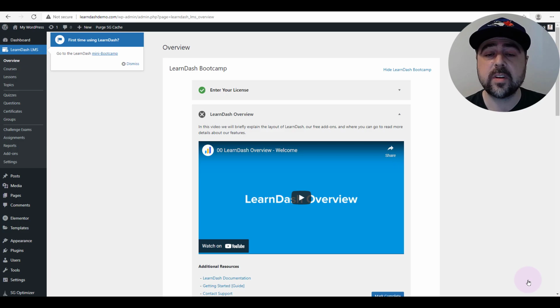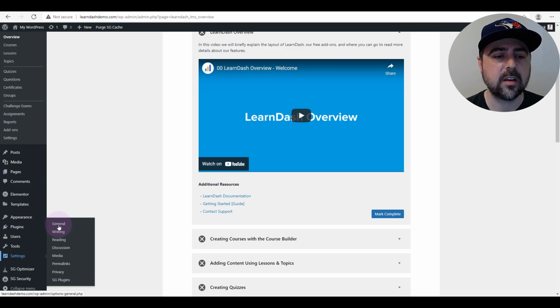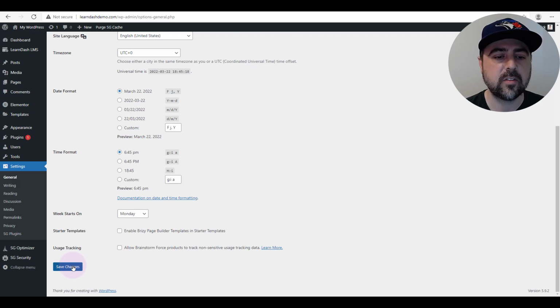So before we finish off this lesson, there's just one thing we have to configure. We set up a certificate for our site earlier so that we can encrypt all our traffic. But now we just have to configure WordPress to make sure that people are connecting using a secure connection. So we're going to scroll down to the bottom here, click on Settings, General. And here under the WordPress address URL and the site address URL, you see it's just using HTTP. So all we need to do is add an S after the P in both the WordPress address field as well as the site address URL. We'll scroll down, click Save Changes. And now we'll have to log in again to ensure this change takes effect.